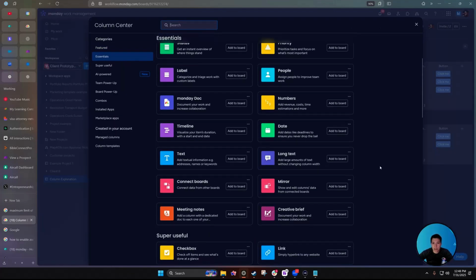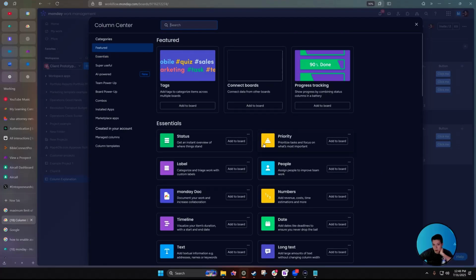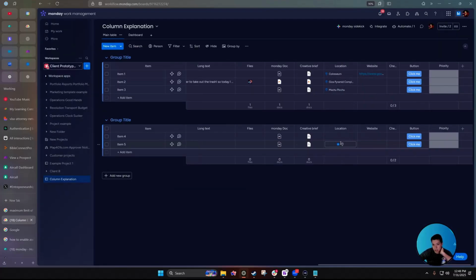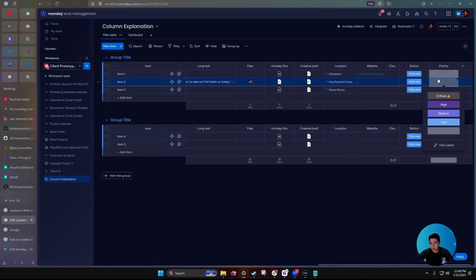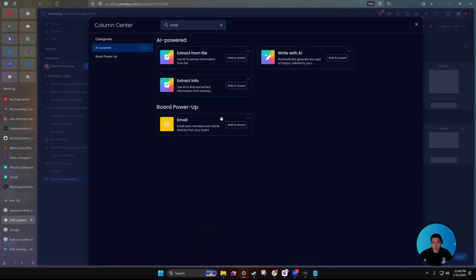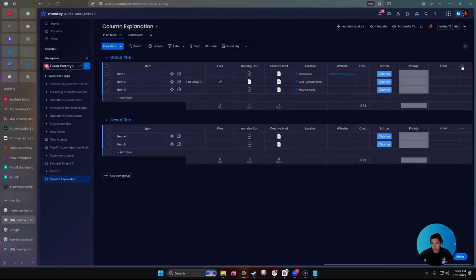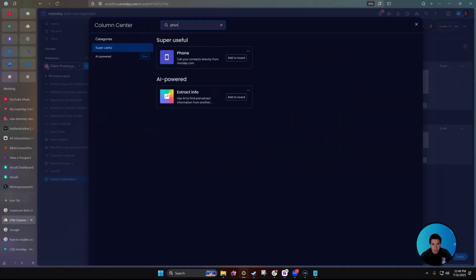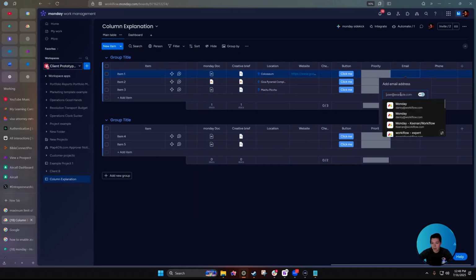And finally, there's a few other columns that are basically the same column. For example, priority is just a status column that comes with a different template that's already pre-built for you. Same thing with the phone or email. It's like a fancy column that just has specific formatting enabled. So if I were to select phone or email, I have to type it in the exact format or it's not going to work. Same thing for phone. I need to put in a legitimate phone number or it's not going to work.